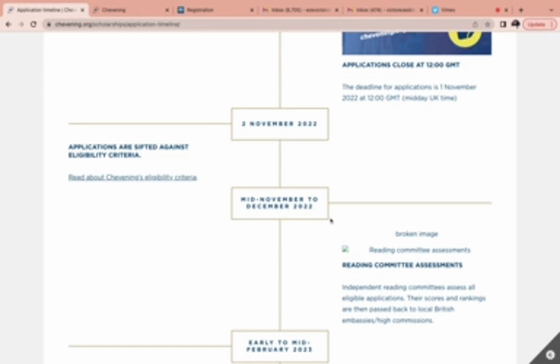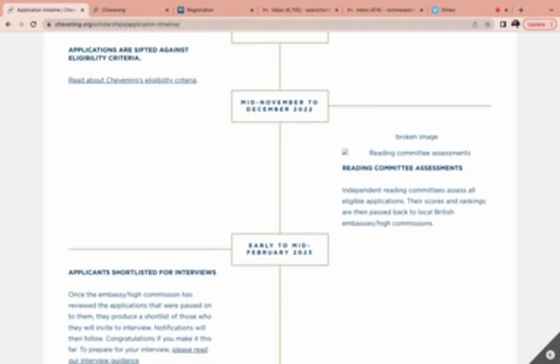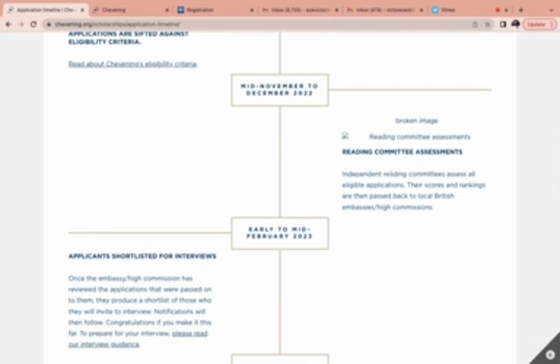Then around mid-November to December, this community will be reading and assessing these applications. The reading is based on an independent reading committee assessing all eligible applications. Scores and rankings are made, which are then passed to the local British embassies and high commissions. Now, remember, I said that this scholarship is funded and managed by the UK government.